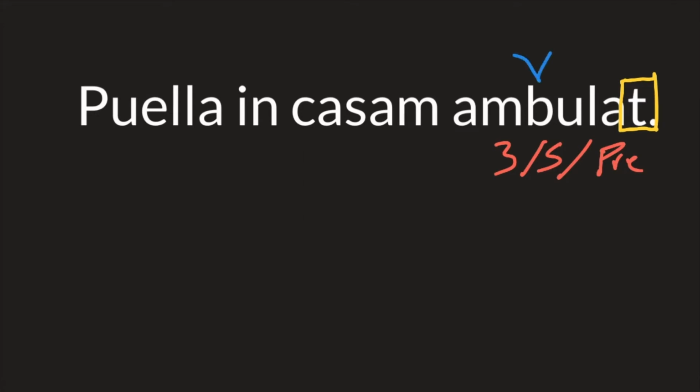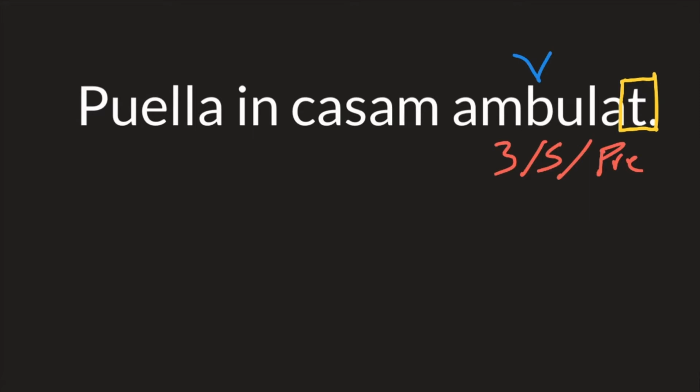And it gets the label of verb there right at the beginning. It's an action verb. We simply label those with a V. The only other kind of verb that we're going to see in our sentences is a linking verb, which would be any form of sum in any tense. Those work a bit differently. Typically, you find your action verbs near the end of the sentence in Latin, and you find your linking verbs somewhere in the middle. Latin word order is flexible, so it doesn't have to be the case, but that's normal, and so that's what you'll be seeing in most of these sentences. So first, look at the end of the sentence for an action verb. If there's not one there, then begin to look for a form of sum.